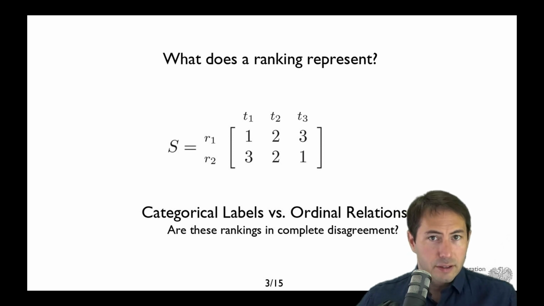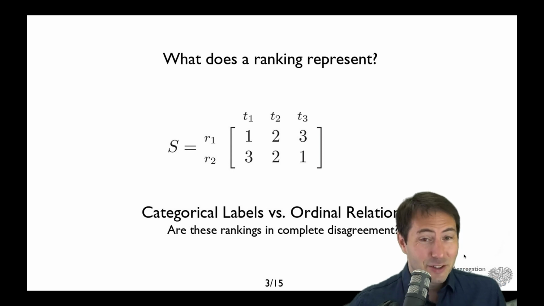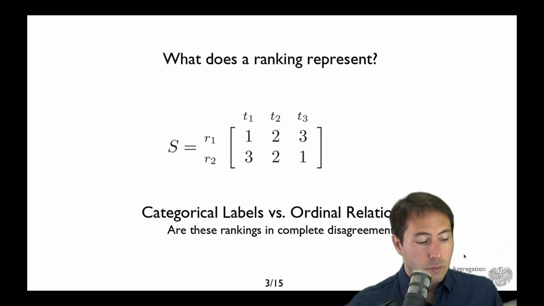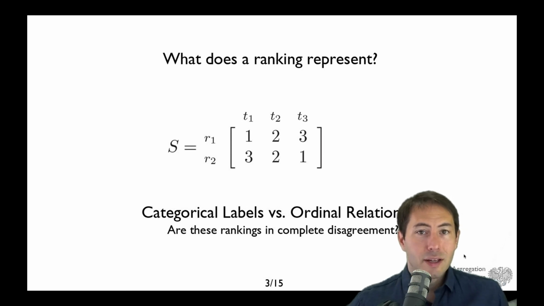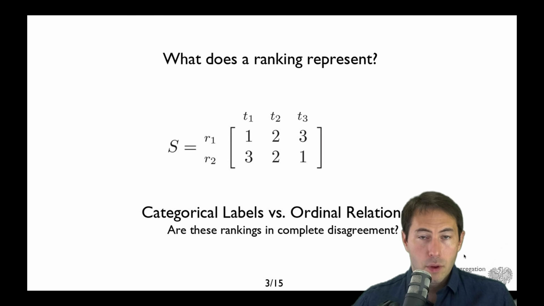But on the other hand, they really do agree. 100% of the time they agree. If these were gold medals, we'd know that item 1 was ranked first and item 3 was ranked last, or vice versa. And so it's an ambiguous assessment, and it's an ambiguous assessment that we can start to ask questions about.